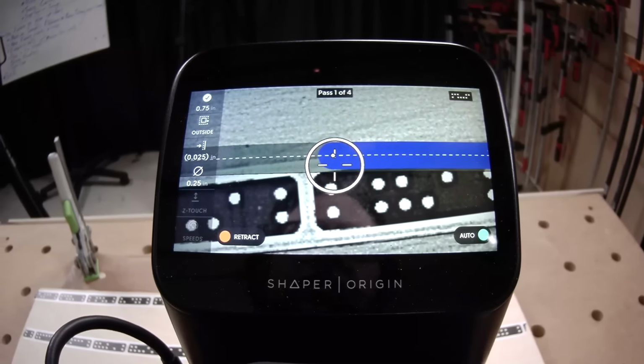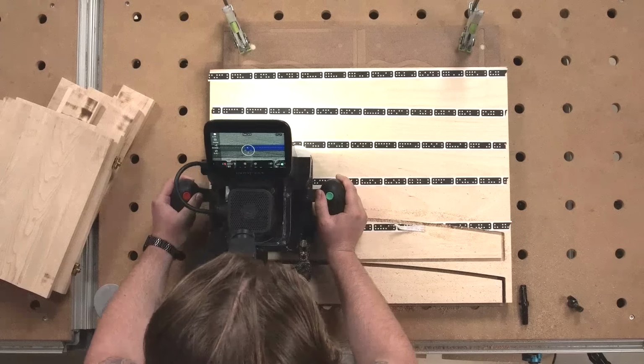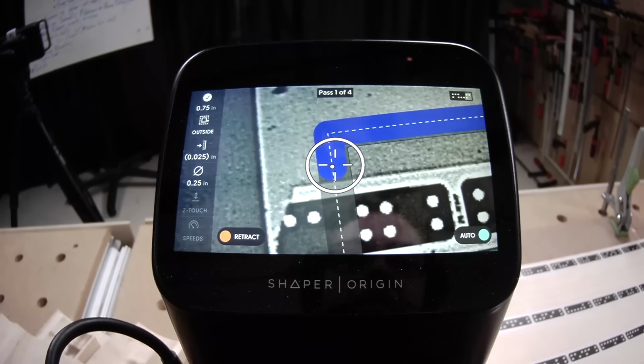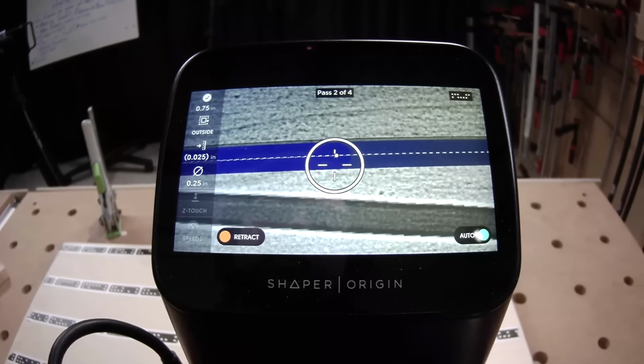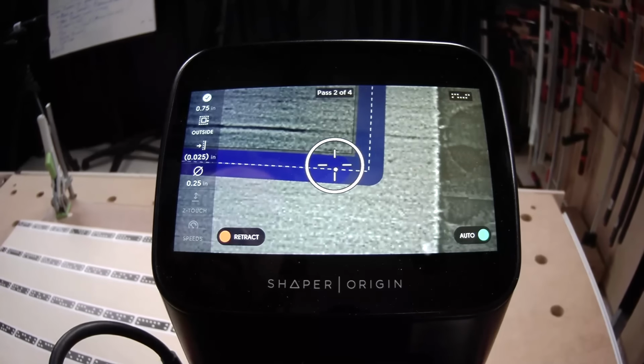Now, that dot is sticking to the dotted line. The dot represents the center of Jake's spindle, and as he's moving around, Origin is going to be auto-correcting for Jake in real time to keep that spindle exactly on the tool path, right where it's supposed to be, right on that dotted line. It's going to do that all the way up to the boundary of that circle. If Jake gets the dot outside the boundary of the circle, for any reason, it may be because he hit a knot in the wood, or because he was maybe just not paying attention, or a variety of reasons, Origin will automatically retract so that you don't accidentally cut into your work farther than you mean to.